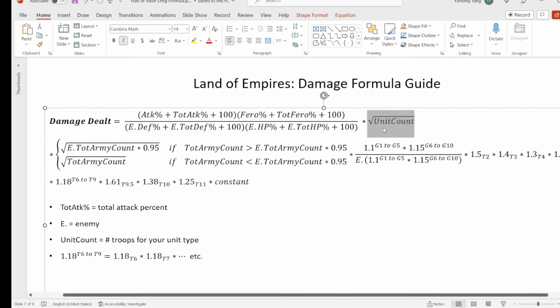There is the square root of the unit count, and then there's the square root of the total army count. And the total army count is restricted by either your army or your opponent's army, whichever army is bigger. So let's just assume for now, in a simplistic case, that your opponent has unlimited army. If you increase your infantry from 10,000 to 40,000, your damage will increase by the square root of the increase in your infantry multiplied by the square root of the increase in your army. So you increase by 4-fold.